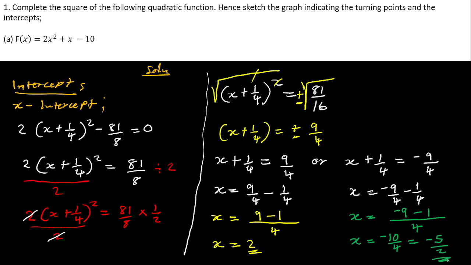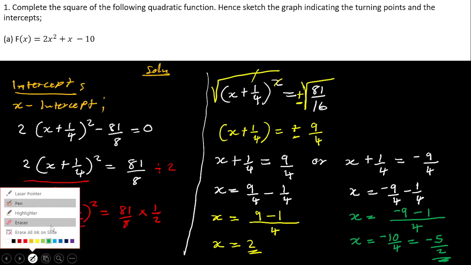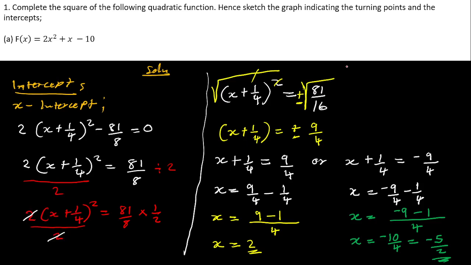So this is the x-intercept. This is how easily you can find the x-intercept. So basically, when you look at the complete the square method, the only intercept which gives you a lot of task is the x-intercept. The only guy which gives you a lot of tasks is the x-intercept. But for the y-intercept, you can easily work it out.